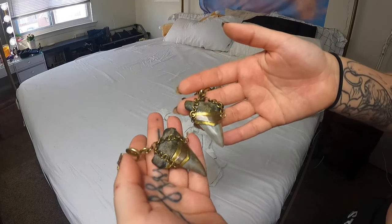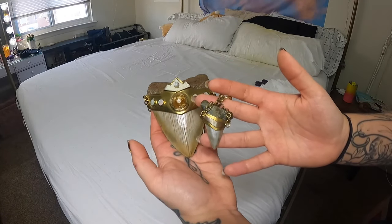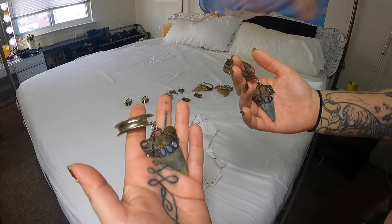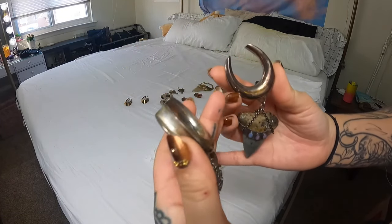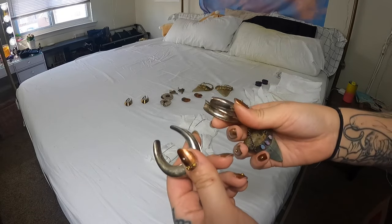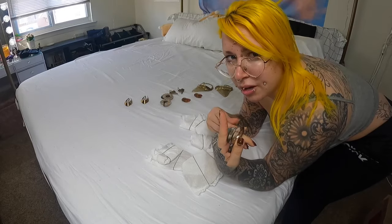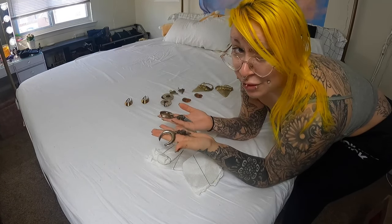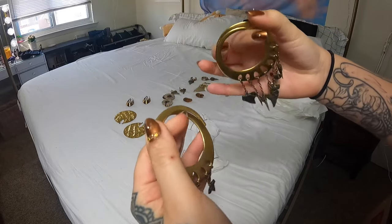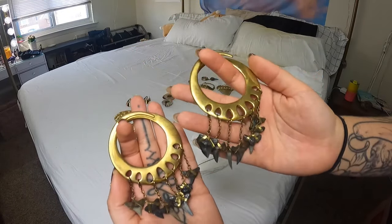These are the mini Megs — the little tiny twins to those big ones. Just for reference, these are huge. And then yes, I do have a third pair of Megs. These have some really beautiful genuine opal. Ignore the silver saddles — these have patinated, especially from traveling and packing, so they need a good polish. Once I polish them up they'll be bright and shiny. Would y'all want to see me do a video polishing all of my hangers and weights? It could be like a good ASMR video — probably a few hours of me polishing. And then the last in my collection of Megalodon teeth — these are the little jangly ones, so cute, also in desperate need of a good polish, but so fun.